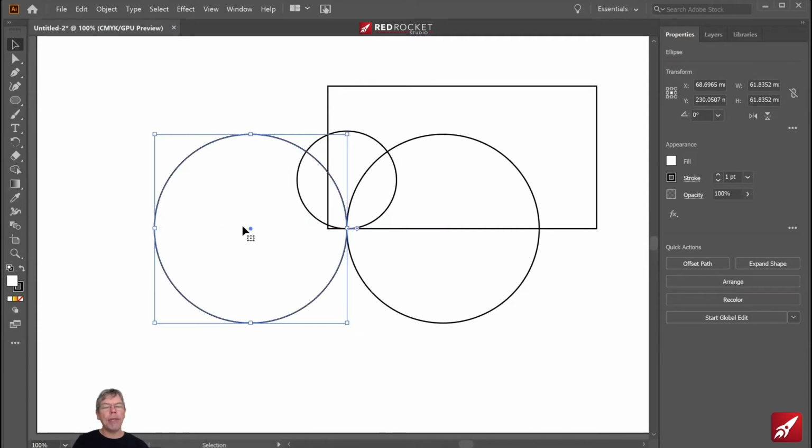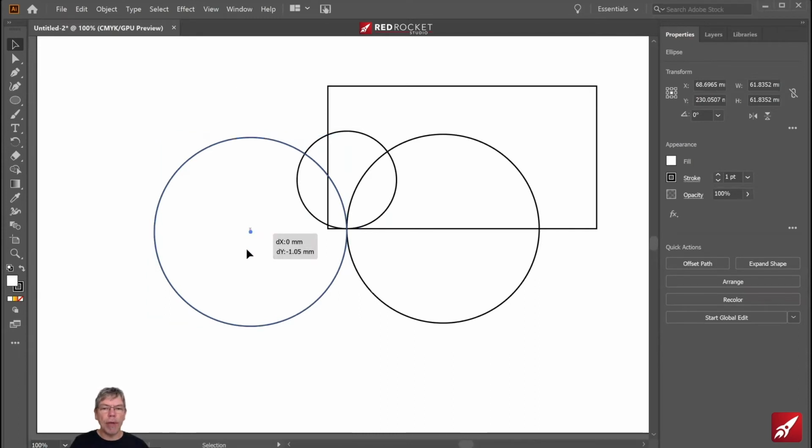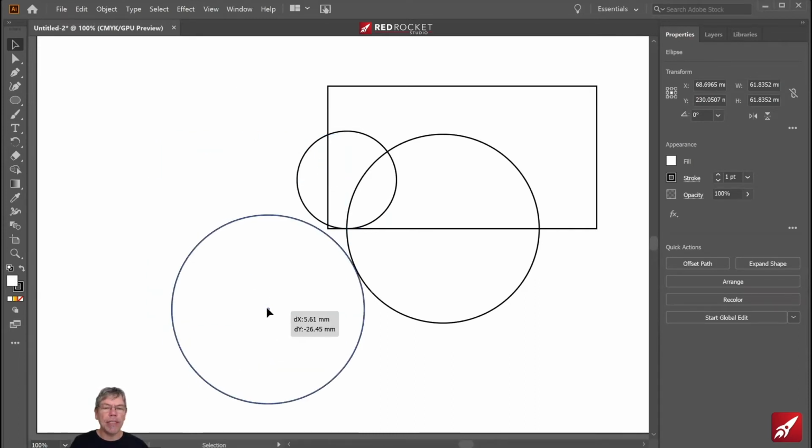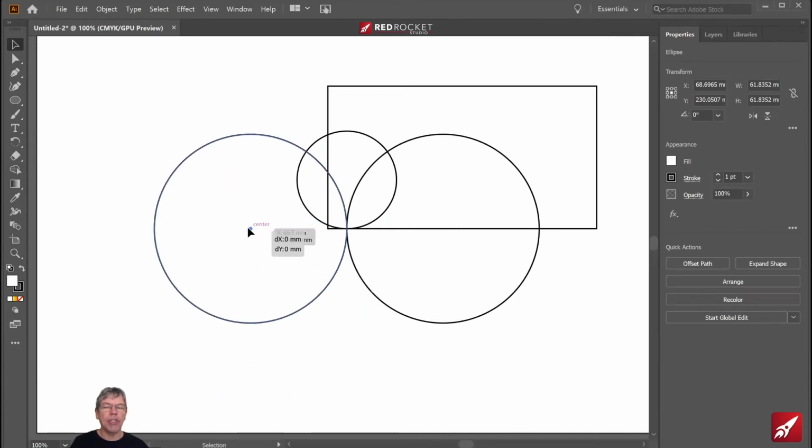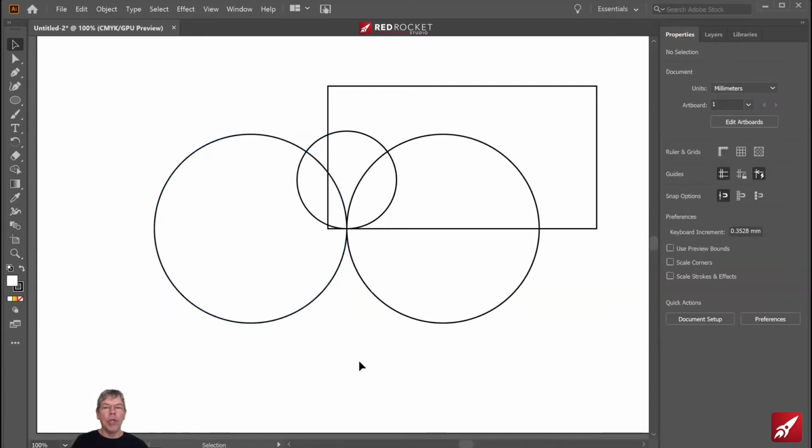You can see how these little pink lines appear. They're called smart guides, to show you when things are actually lined up. And as you drag things around, if I move this around here, you can see as I'm moving it, when I get to the right place, those little pink lines appear, and it just shows me that I've snapped right into that area there. So I've got the whale, I've got this part here which will be for the one part of the tail, this part for the other part of the tail, and then I'll use that part again down here to do the fin, and I'll draw in a little eye.